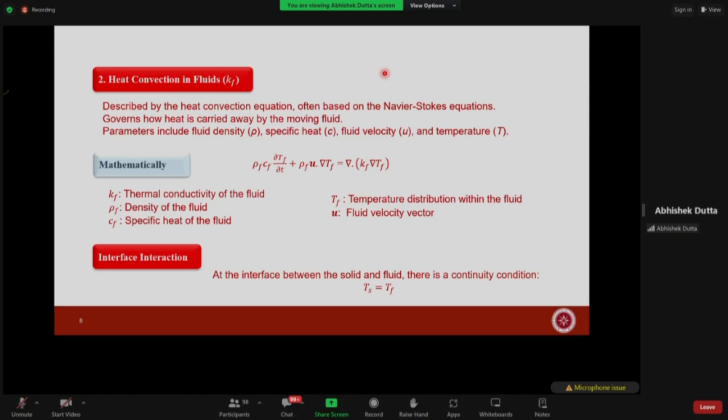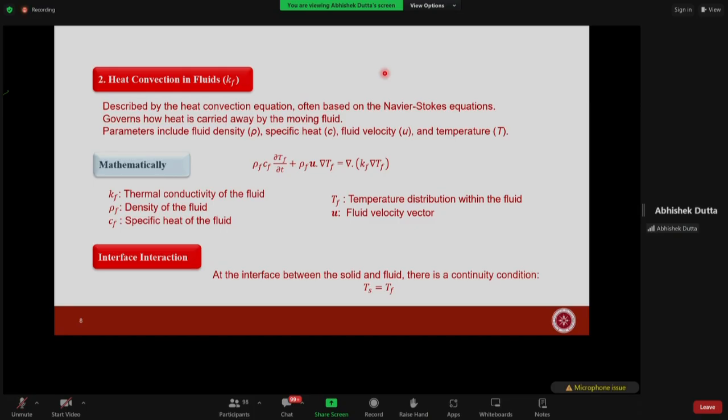If there is a jump in the heat flux, then your solution will never come out correct. Okay, this is very, very important. And that's why using open source tools is very important, where you can actually see what is happening and understand what is going on. So this continuity assumption is vital for accurately modeling and simulating the heat transfer between the solids and the fluids. Most of the time, the mistakes come because of a wrong assumption of the interaction that is being taken.